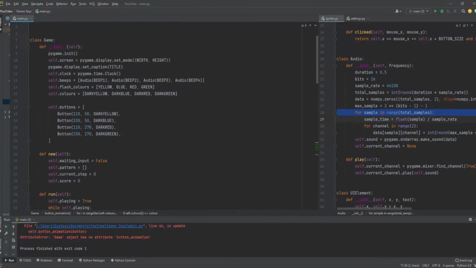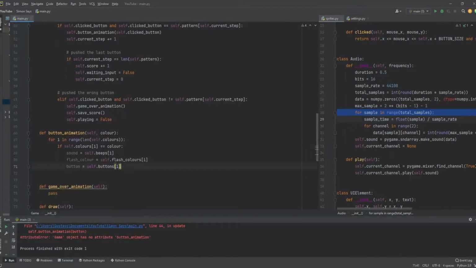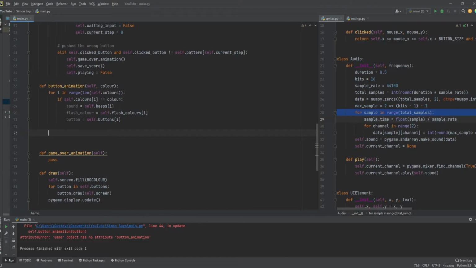Okay. Also in order with the buttons. The color of the buttons. Okay, so after we create all of this, we check the list. If one of the colors is the same color as the one that we want to animate, we create all of these variables, and now we're going to do the animation.